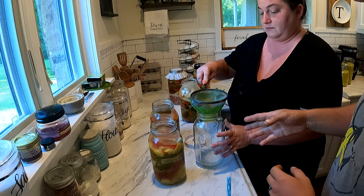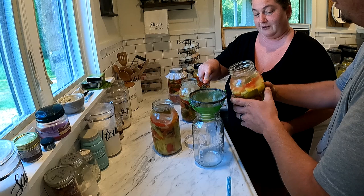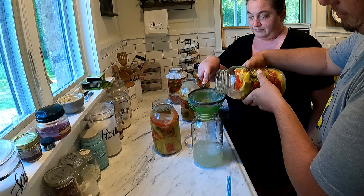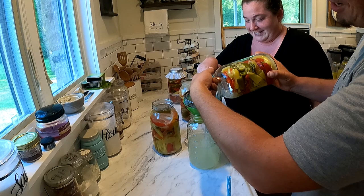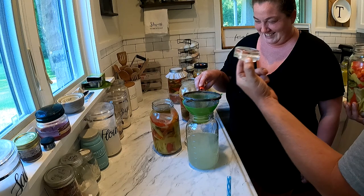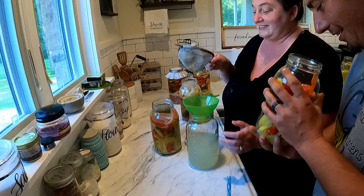Our little set-up here: we have another half-gallon, a little green canning funnel, and then a strainer on top. The weight's in there, so I'm going to be careful as I start pouring it until we get too low. It smells hot — it smells real hot. And we didn't even use that many hot peppers; it was primarily mild. Oh my gosh, I wish y'all could smell these things. That smells so good — it smells so fresh. I love fermenting. If you've never done it, do it.